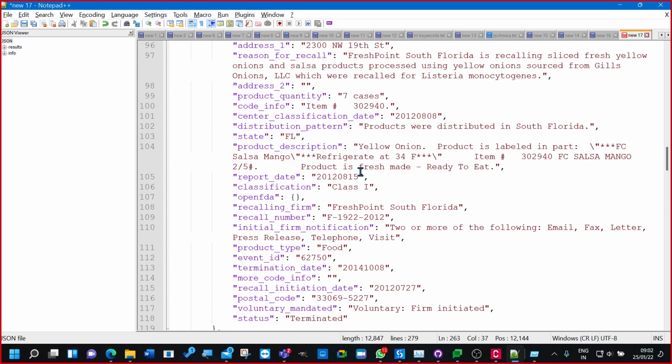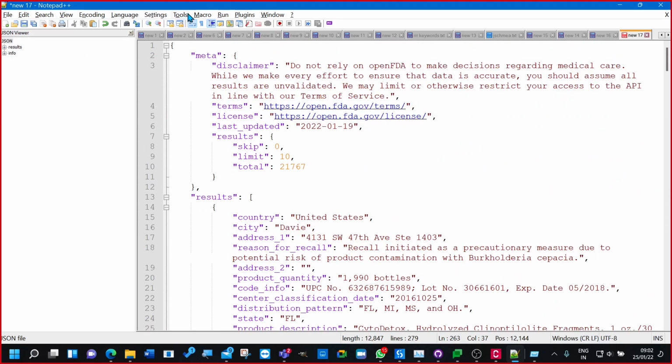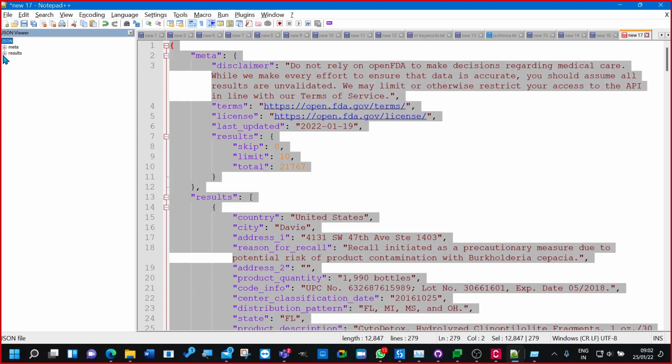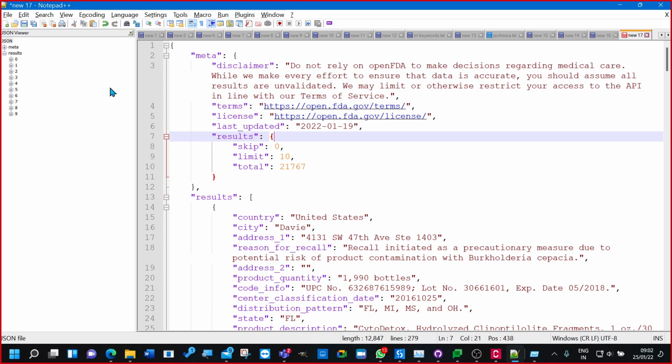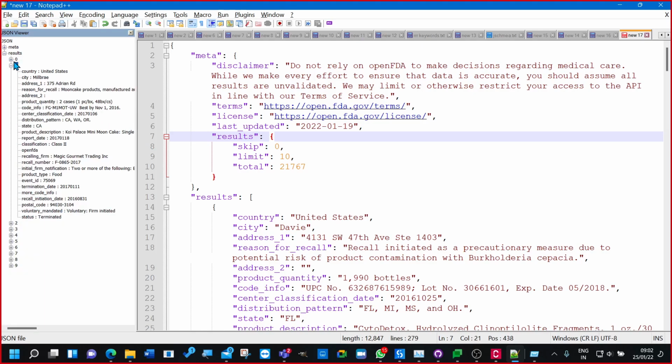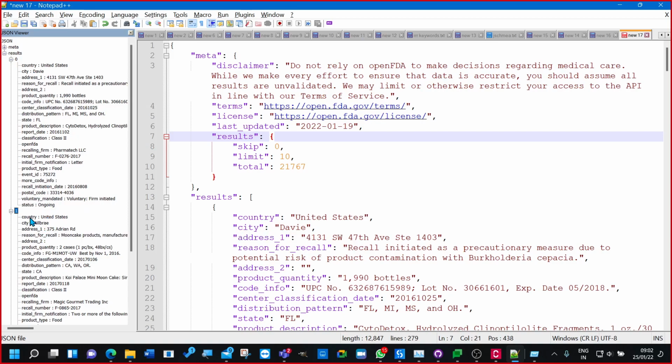Now, plugins JSON viewer format show JSON. Okay, so can you see how many results there are here? 0 to 9. Each result will have the same structure: country, city, address. So when we want to add multiple JSON objects of similar kind, then we will use an array for it.